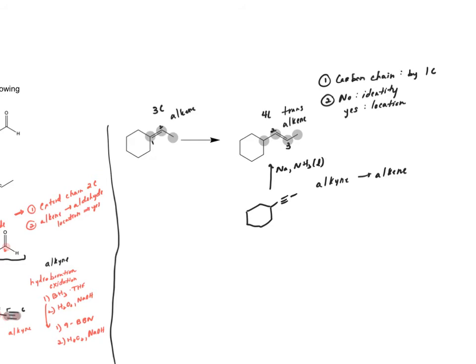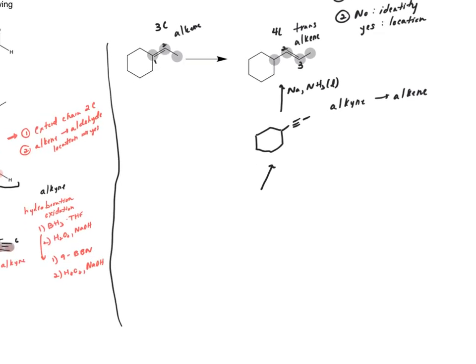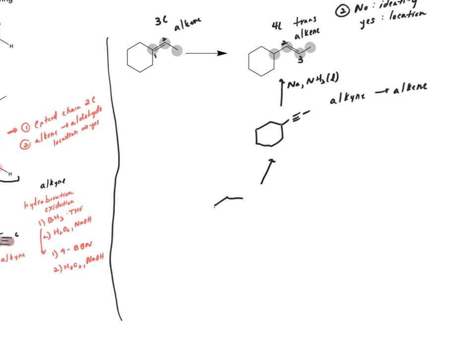Next, the question is, okay, well, we have an alkyne, we have a carbon-carbon triple bond. We know we're going to need to extend the carbon chain by one carbon. So perhaps what came before this, and maybe I should go down so I give myself room, was the 3-carbon alkyne, right? So we could take, let me erase this because this is ugly, a terminal alkyne that has 3 carbons.